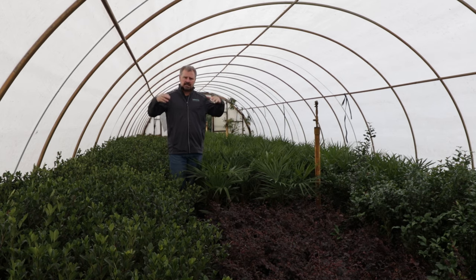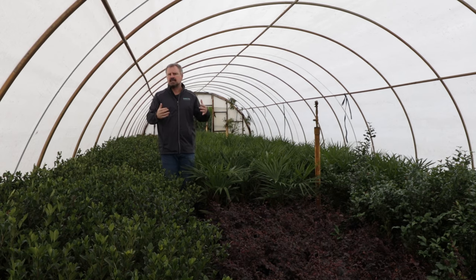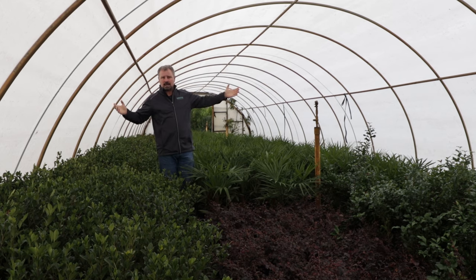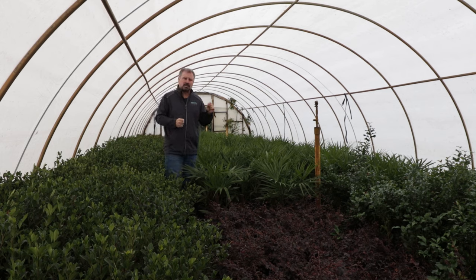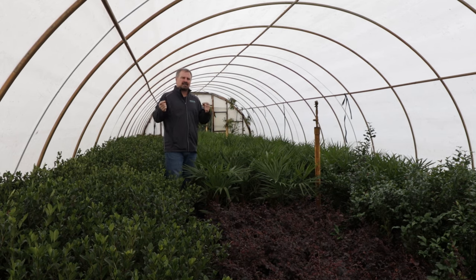A lot of things have been brought inside. I'm inside what is a shade house during the spring and summer, but they put the white poly film on it in the wintertime and pack as many plants as they can in here. He probably has around 20 shade houses. I talked about in some winter planting videos about bringing things from the inside to the outside and planting them — it's going to be quite a bit of a shock. So these things packed inside, if they're showing any signs of not having gone dormant yet, I'll be super careful with them or take them back to the house and protect them for the rest of the winter, then plant them in the spring.